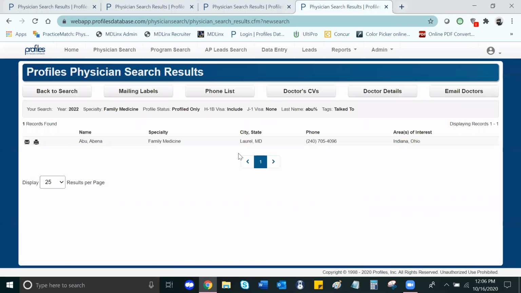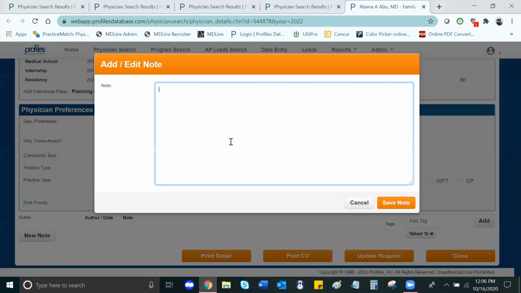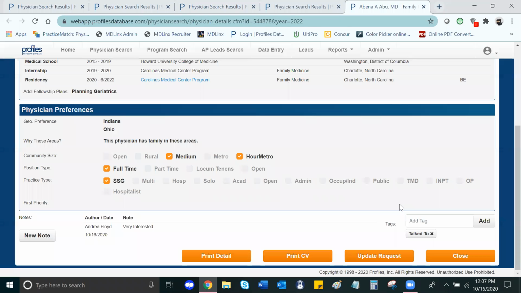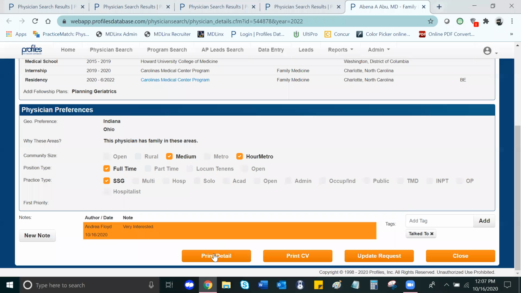Okay. Just another area that I want to point out is notes. Take notes on the candidates. Use the database to collect your notes and keep them right here. So whenever you pull that candidate's info up, you have the information about them that you want to keep track of right here at a glance. So we can add a "very interested" or something of the sort, and we can save it. And then I can access that information when I manually go to their profile.